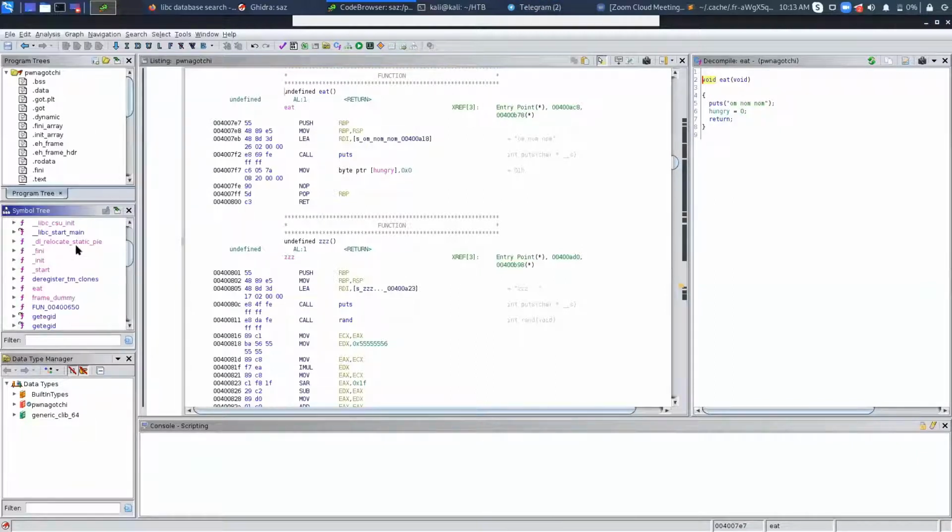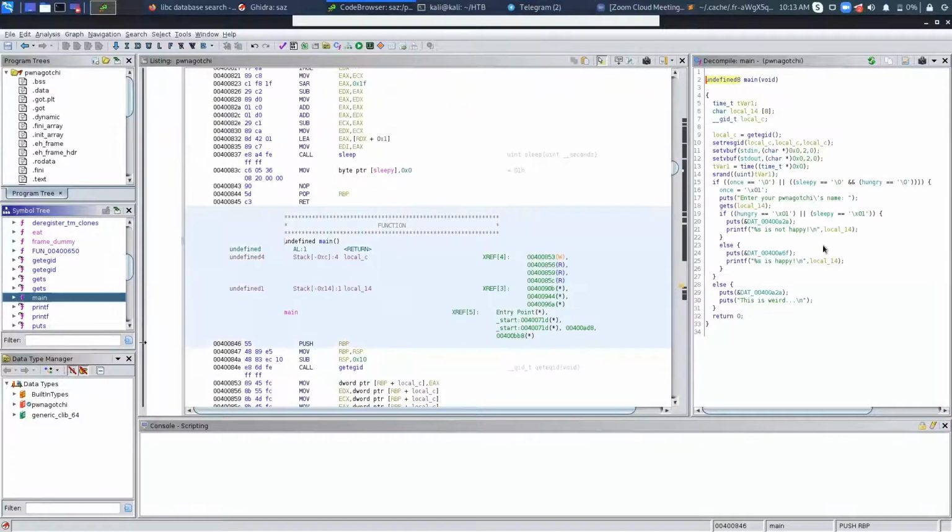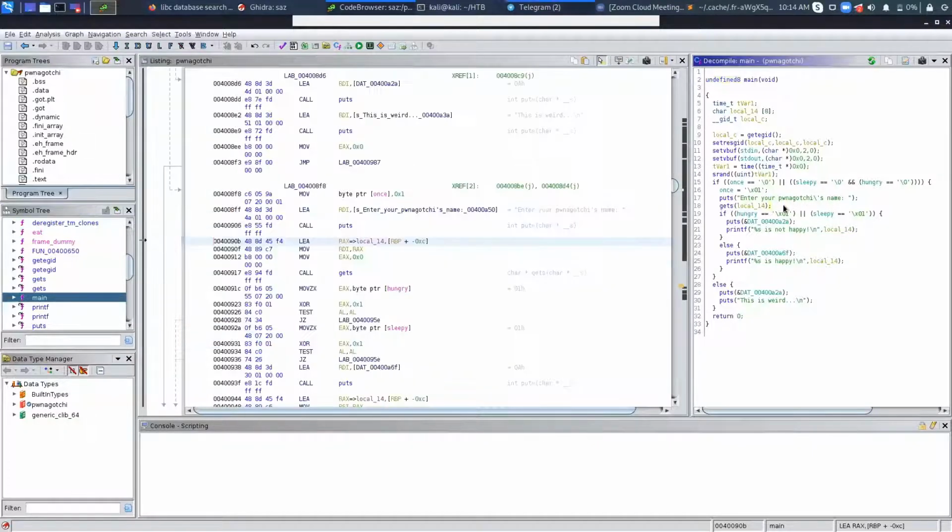We go to Functions. The first thing I always do is go to the main function. Once we are here, we see some if conditions. If the variable once equals 0 and sleepy equals 0 and hungry equals 0, then once will be assigned the value 1, then it will ask us to put our name. Then we have this gets function.